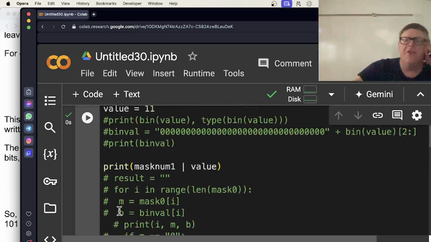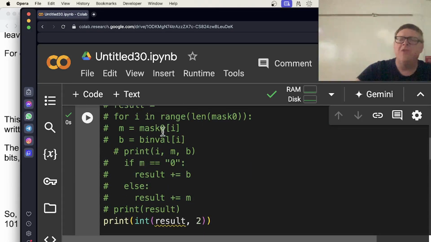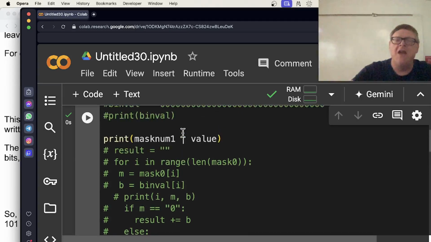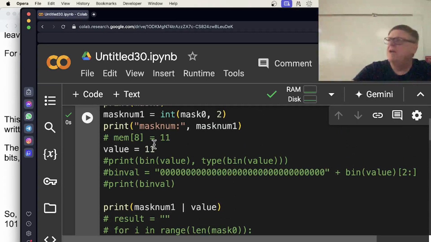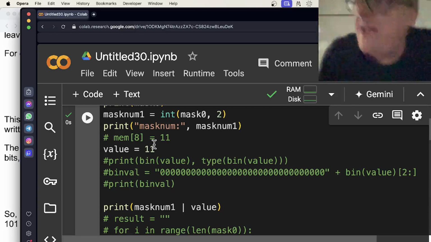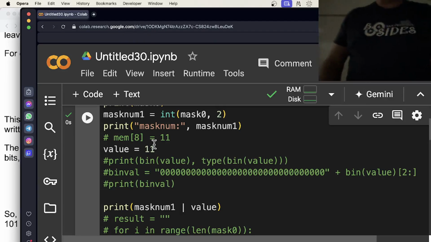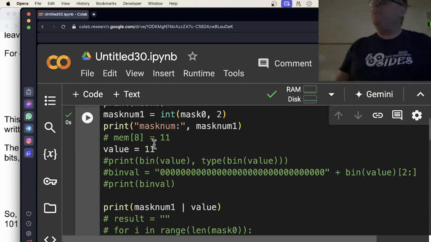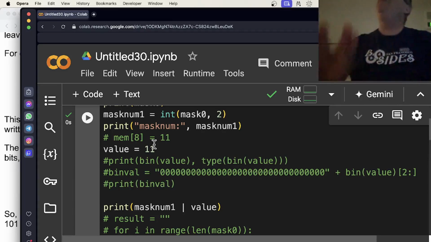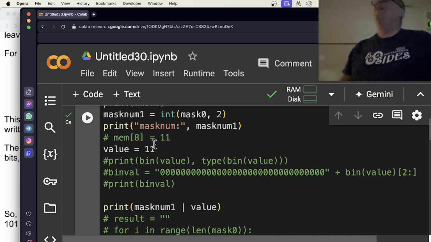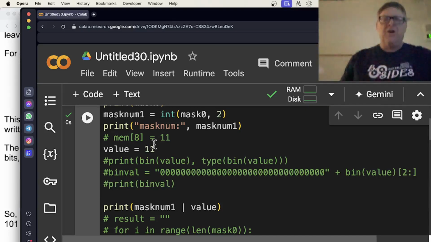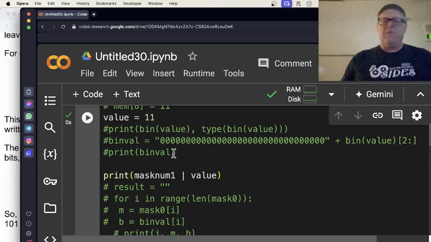So I just invite you, this is the brute force way to do it, where you go through the string bit by bit and do the job, and that will get the job done. But this is where you make it more efficient, by understanding the binary. And that's why I had those exercises where you practice learning binary. And this is why people use C and assembly code, because you work with the bits directly, and you can make things really fast if you really understand binary. But that's a tall order, and a lot of people don't. So anyway, there are different levels of efficiency. But that's one way to go here.